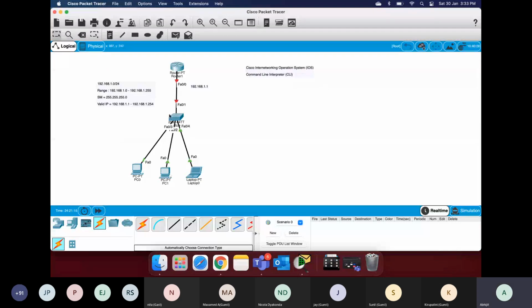So if I want to do anything on this particular device, I need to use Cisco's IOS, and we make use of the CLI commands, command line interpreter or command line interface. You can better call it interface. It's interface itself. Yeah, command line interface, in order to make any changes to your topology. You get that? Now, how do you make changes?